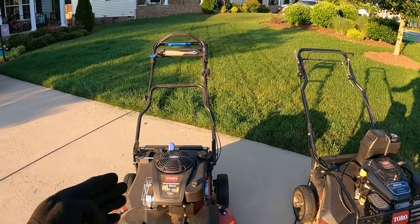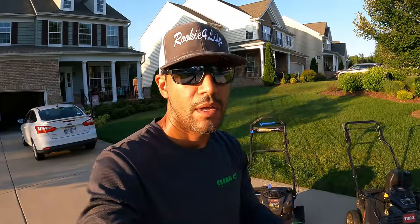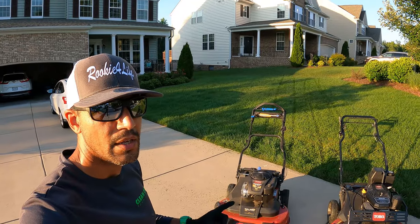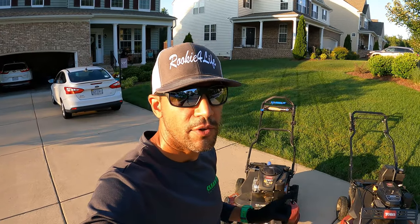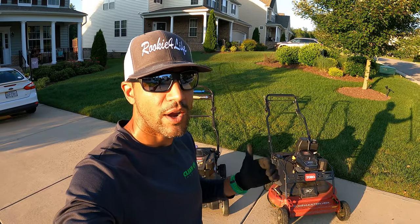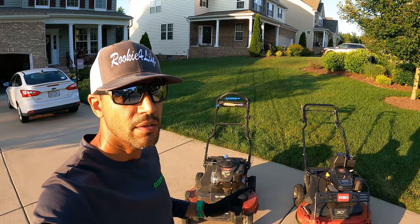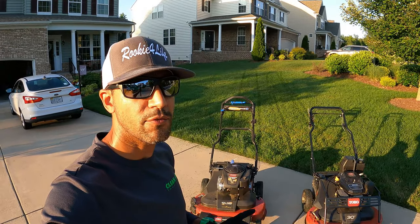The Time Master is light duty, so it's lighter — perfect for a homeowner, but also good if you're a solo owner-operator. I definitely thought about getting it for my business, but I have employees and wanted something built like a tank to last the wear and tear of multiple people using it. Not everyone's going to treat it the same way as you. The Time Master is a lot more affordable — the commercial one is almost three times the price, but it's going to last you longer. The Time Master you may have to replace after a year or couple of years, depending on how you use it.